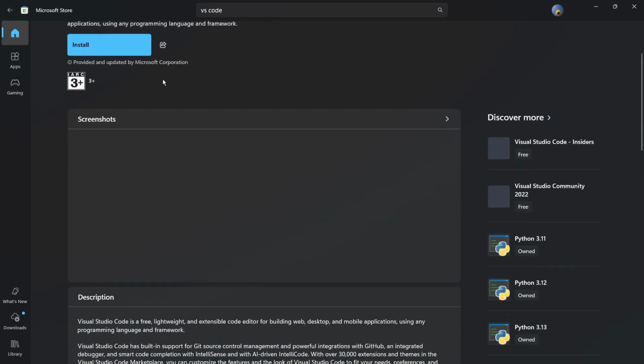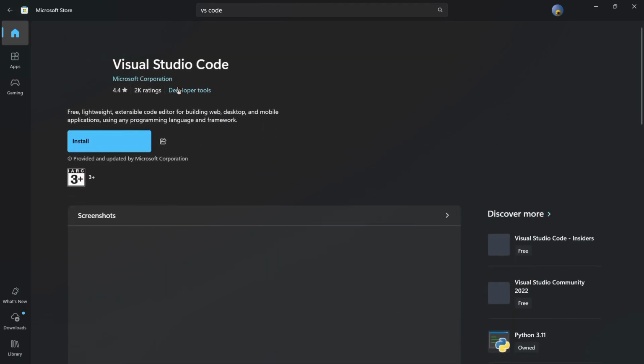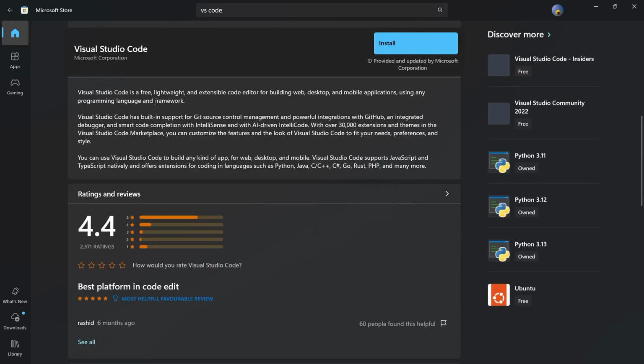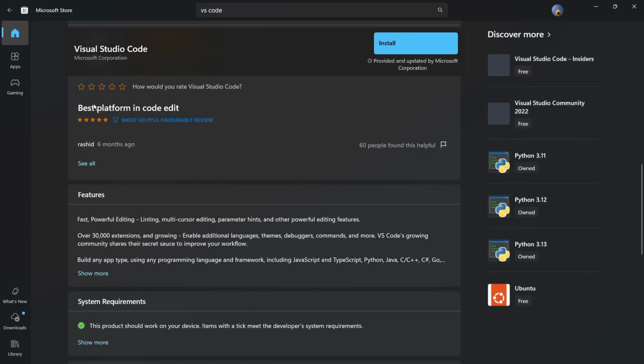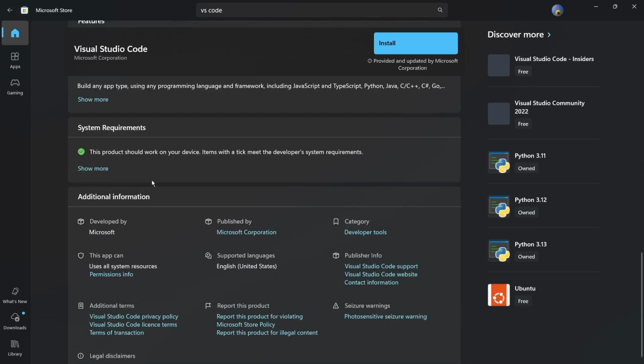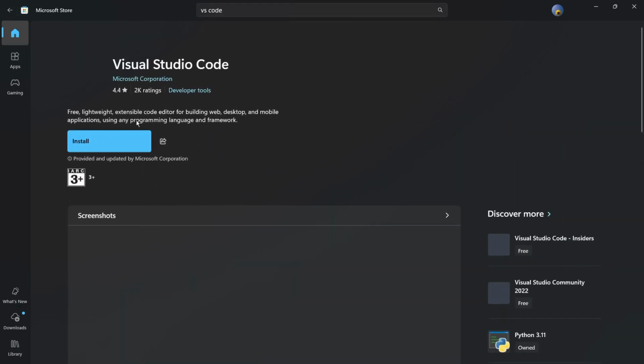So once you click on to this, you can see that this is the official Visual Studio Code application, and if you want to get more details about it, you can get it by scrolling down and you can see all of the features that it contains, and apart from that it will also contain the publisher information as well. So to download the Visual Studio's code, simply click onto this install button and your file will get downloaded and it will automatically get installed into your computer system.